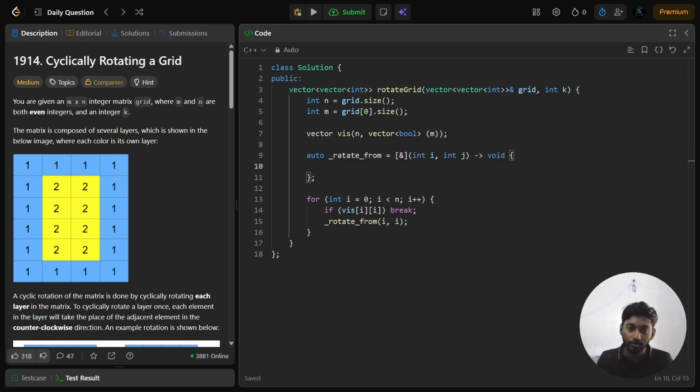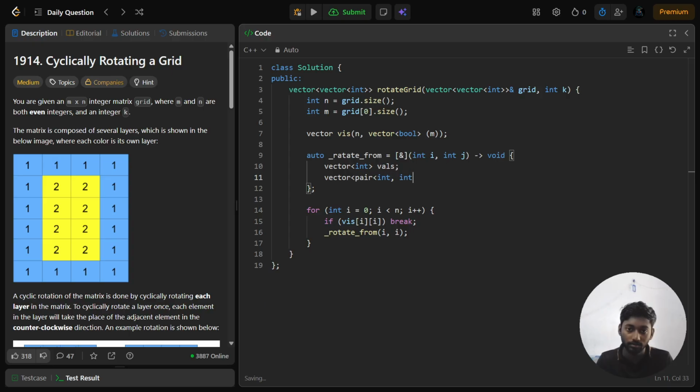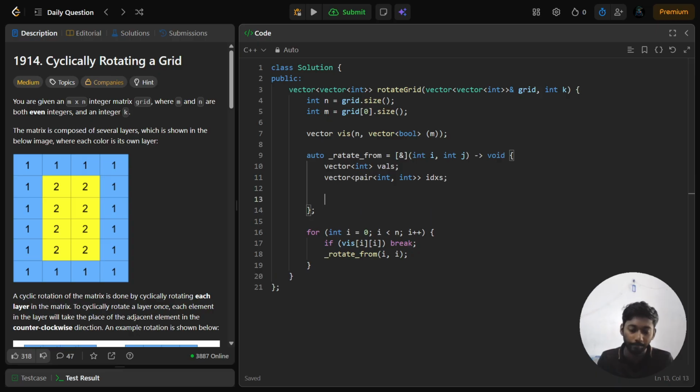Now after rotate from, we will first store all the values of the path. So we have the values, and we also store the index so that we can reassign the values. Now we will write four manual loops. First we will go towards right, then down, then left, then up.